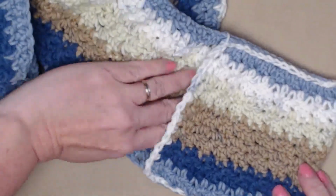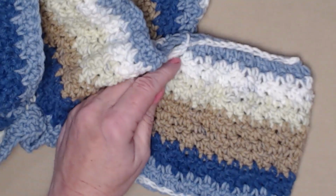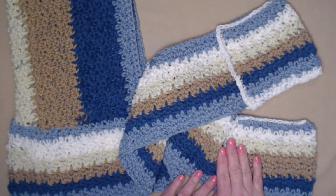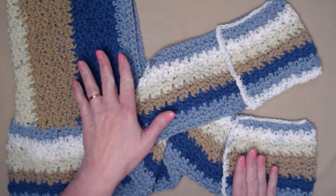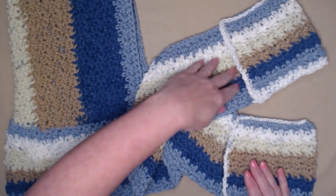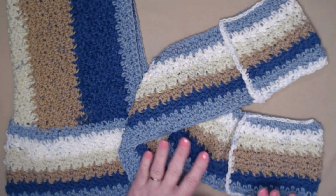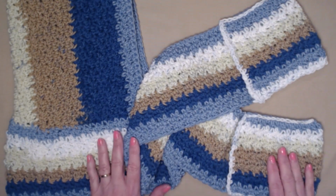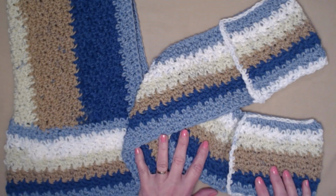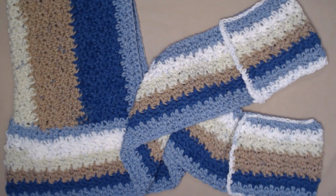So there's our first pocket. Now I need to do the other side. I've completed that second pocket, and now my Scoodie hooded scarf with pockets is ready for me to wear out on my errands. I love this scarf. It's super easy to make. Whether you call it a Scoodie, a scarf, or a hooded scarf with pockets, it's perfect.